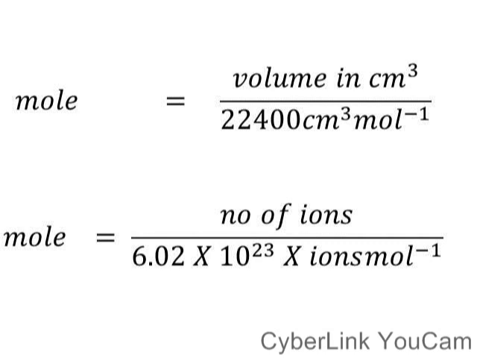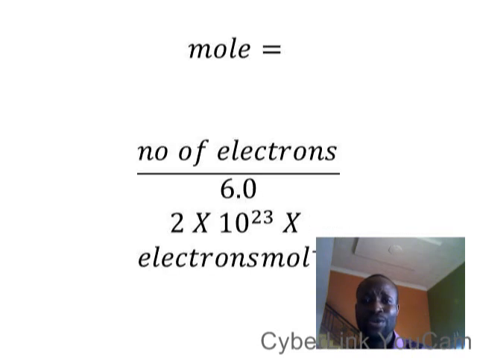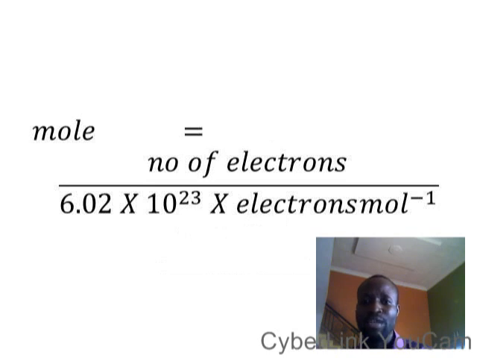Please bear that on your mind and learn it again and again. The more you learn, the more you know. Look at this. Mole is also equal to the number of electrons. Number of electrons over the Avogadro's number. That is electrons per mole. These are the formulas of mole. This is how you can calculate mole.